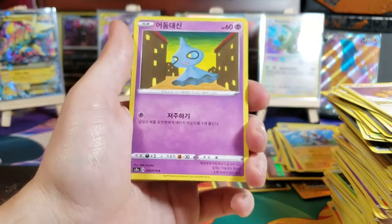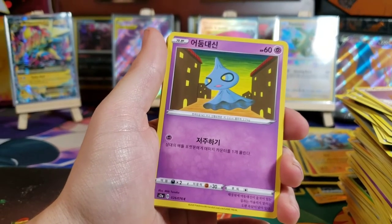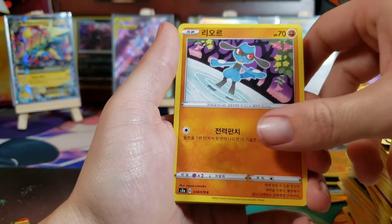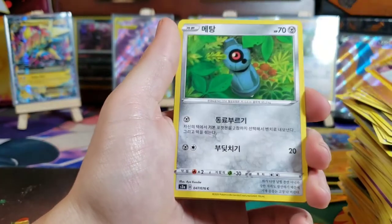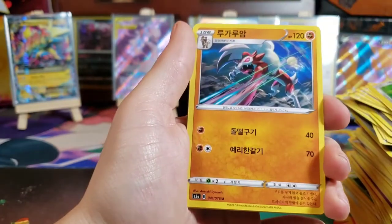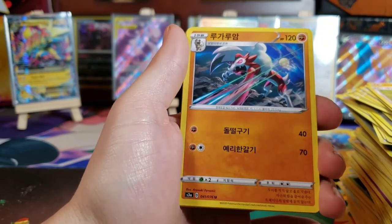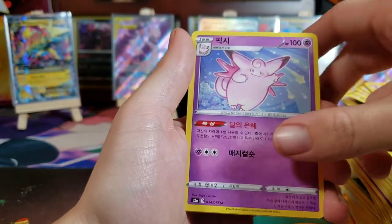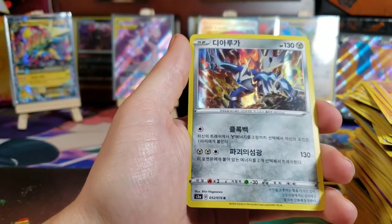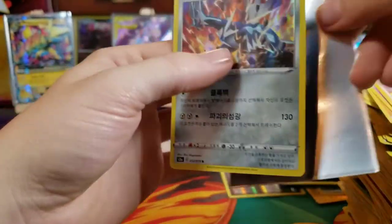Couldn't read nothing. All right, so this is the last pack of Destiny. Can I get what comes in here that we want out of Legendary Heartbeat? Oh, more Amazing Rares. More Amazing Rares, okay. All right, so we got Shuppet, Lucario, or no, yeah, Lucario, right? Riolu, that's it. Gosh. Beldum, Lycanroc, that's a really good looking Lycanroc. I wish it was foil. Clefable, a trainer, and a foil Dialga rare. Awesome. Yeah, not bad. Alright, guys, that was the last pack.